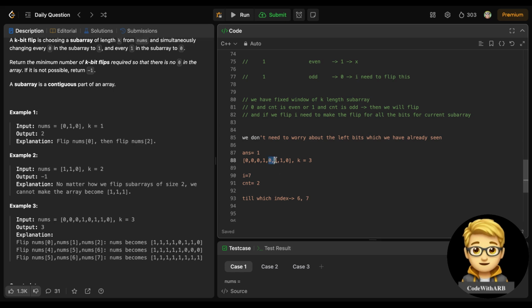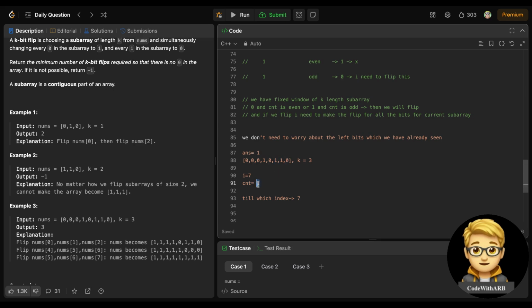So this 0 should not get affected by this 0, because the window size is still this one only. This 0 will only get affected due to this one. So till this 6, the 7 is greater than the 6, which means this needs to be removed. If I remove this, I also need to decrease this count to 1, because the count is 2 for this 1, since it is a part of two subarrays, but this 0 is part of only this one subarray.